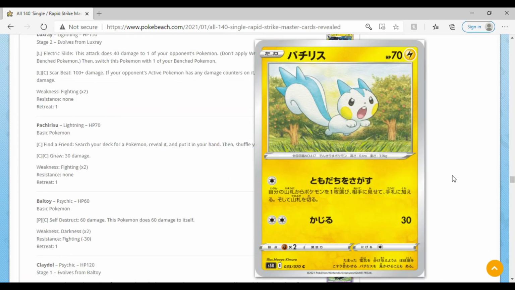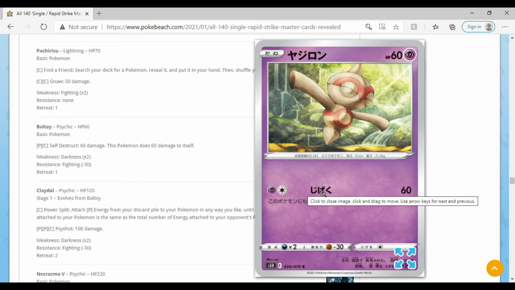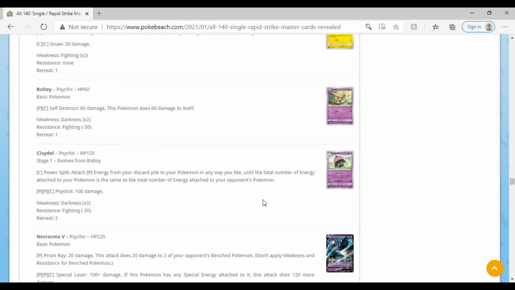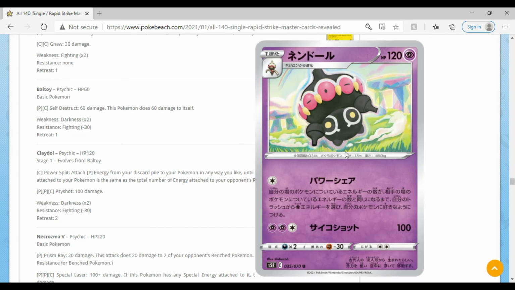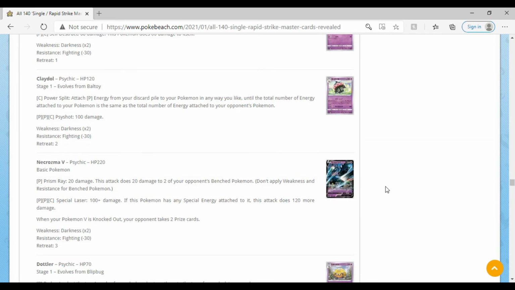We have Pachirisu. Find a Friend. You just search your deck for a Pokemon and put it in your hand. Okay. Then we have Baltoy. Self-destruct. He kills himself to kill you, I guess. And right here, Claydol. We've talked about him on the channel. I have an idea with Claydol. But his Power Split, you can just attach a psychic energy from your discard pile to your Pokemon in any way you like until the total number of energy attached to your Pokemon is the same as the total number of energy attached to your opponent's Pokemon. So you can really get back at him for using a bunch of Welders and Zacian's Intrepid Blade.